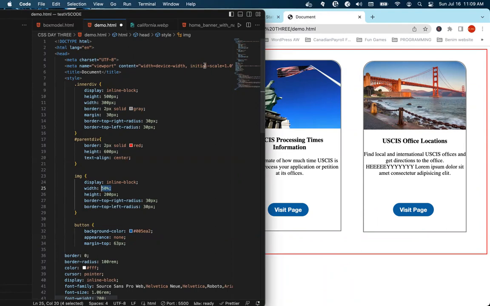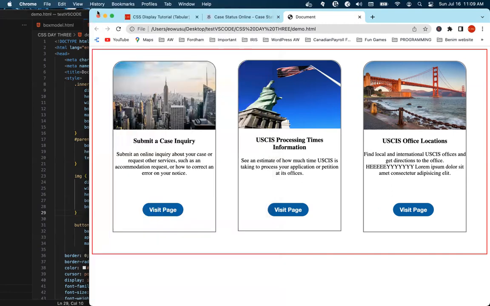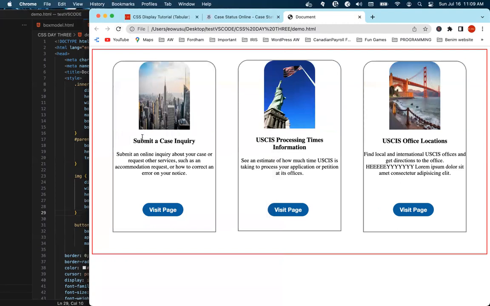Do you remember we said that yesterday? So if they change this, you don't have to change this. This will automatically change by itself, right? So this is 50% of the width of your parent. That is why we use the percentages, right?